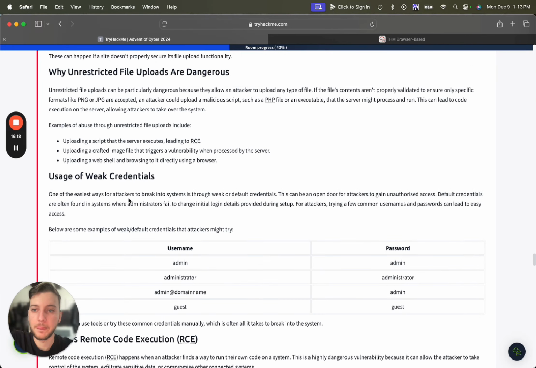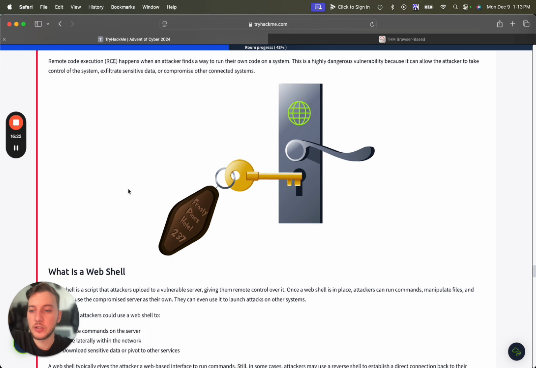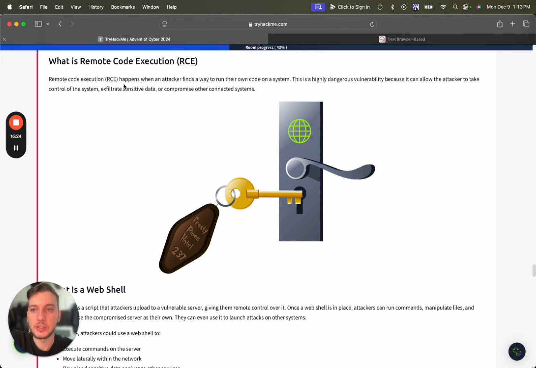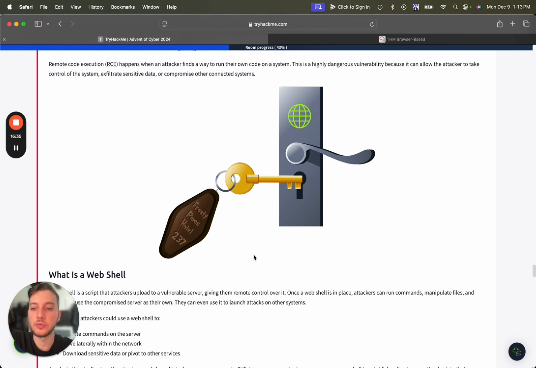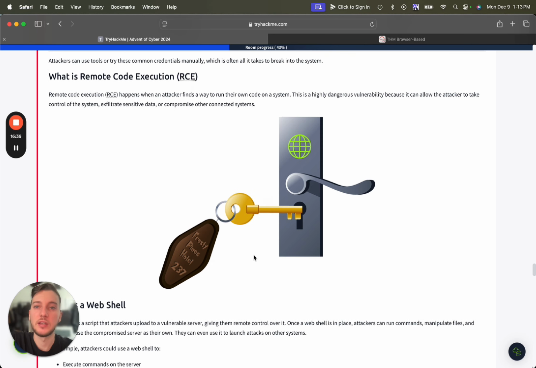So yeah, RCE is essentially, you can see here, when an attacker finds a way to run their code on a system. And this is very dangerous because now they're issuing commands and they're controlling the server, or the system, in a way that is not intended.